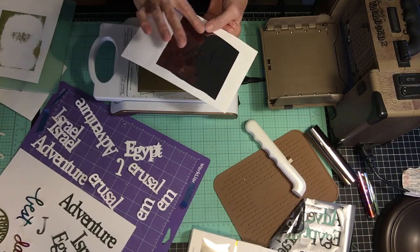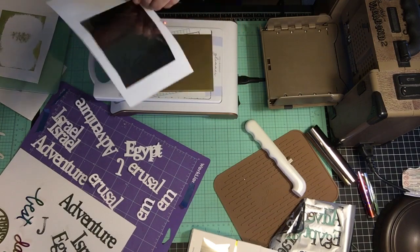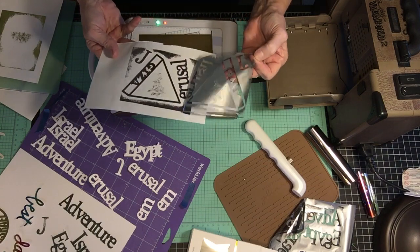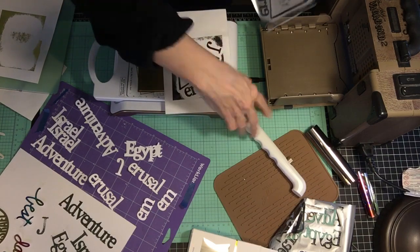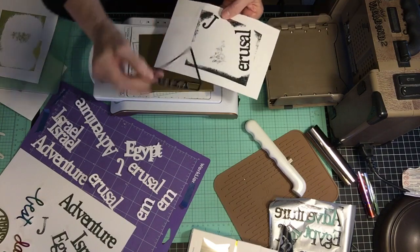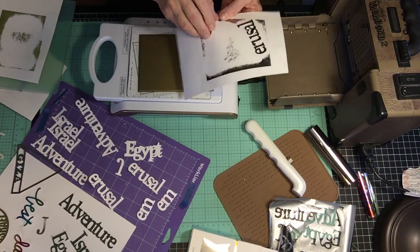The only thing I'm not sure about is this. So let's just see. It's cooled down already. J's beautiful. Oh, these is good too. And Rusra. That looks beautiful. So I'm going to turn my power off. Really happy with this. This gunmetal looks really nice. My J looks good.